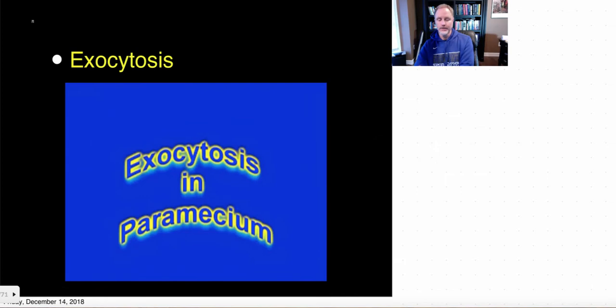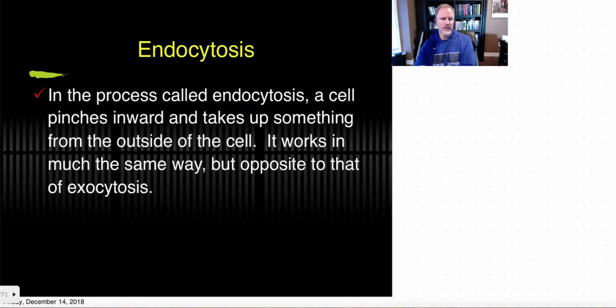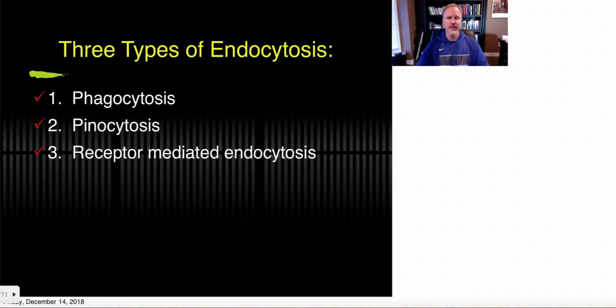All right, so that's that. Now, if we continue on with endocytosis, this is where the process is reversed. This is where the cell is going to fuse with some sort of external object, pinch inward and bring a substance into the cell with a membrane wrapped around it. Now it's got a vesicle that it can fuse with a lysosome, take the contents of what it's brought in, break it down, and use it for energy if it needs to.